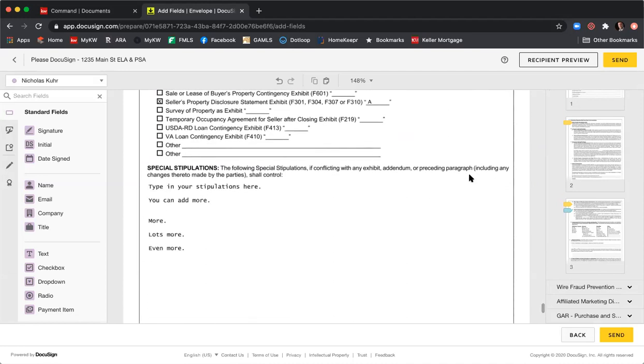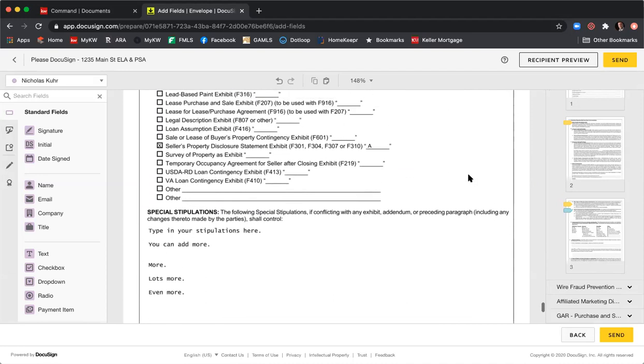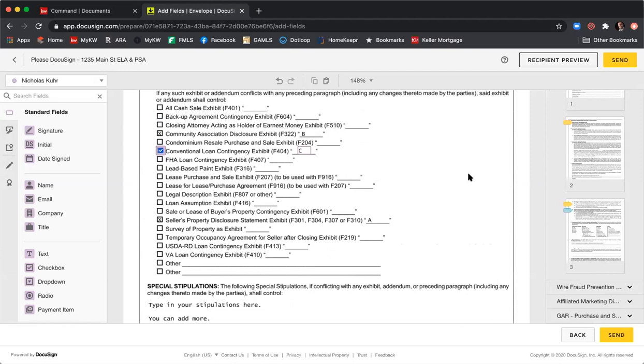Well, Nick, can we take this a step further? What if at this point in the process, I discovered that I forgot to add the financing contingency into the envelope? What do I lose of all the things I've done already if I have to add it now? So if you have to add the loan or the financing contingency to the envelope, you'd click this go back button, and DocuSign will save all the work that you've done. Okay. And then you could go back and add that document into the envelope.